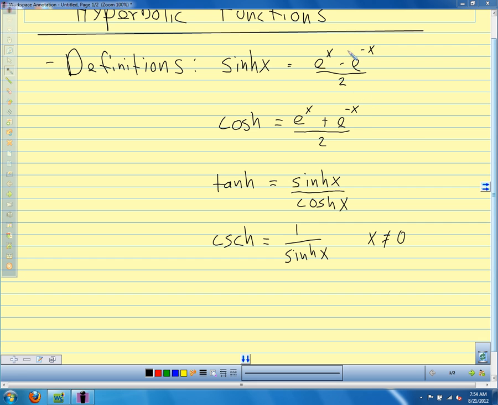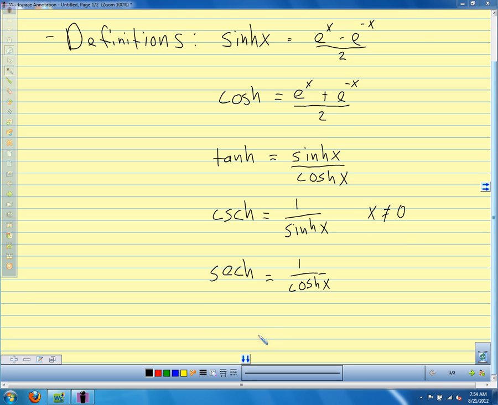So we start with these two definitions, and then the co-functions kind of follow from our normal definitions of trig functions. This is the csch. And the coth. Oops, I forgot my x's. I forgot my h. And that's just 1 over the hyperbolic tangent. And this is for x not equal to 0.